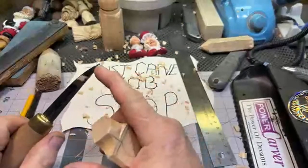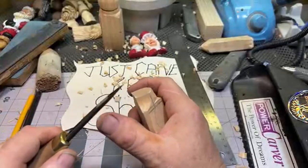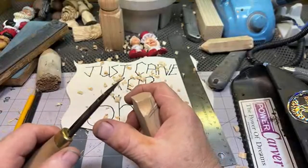I like this knife because of that thin tip. I can just roll it like nobody's business. That's a bonus of the upswept tip.